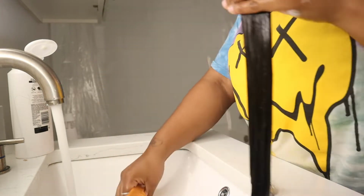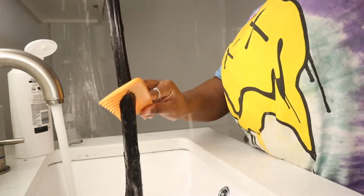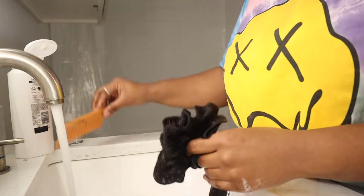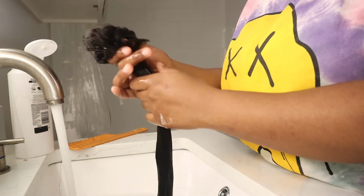Right now, I'm just going to comb through the hair. I don't know where the little strings of hair come from, but I'm just combing through the hair. The hair is so silky soft, y'all. See how it just goes straight through. Right now, I see that I have a little bit. You see, I made a mistake and did something.